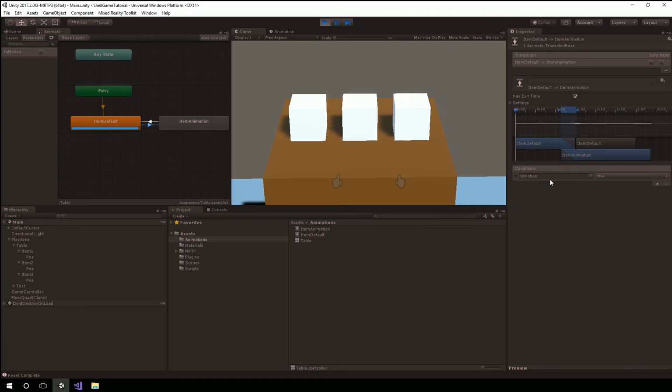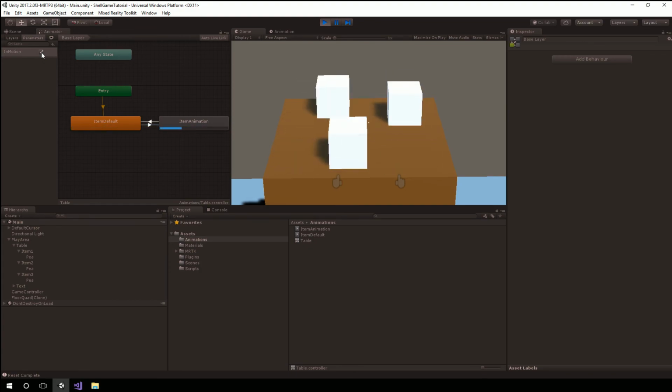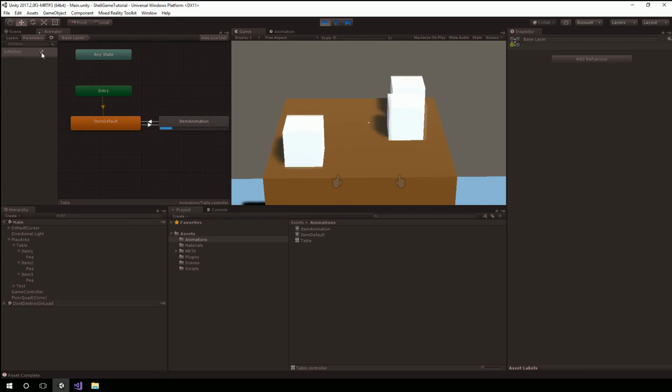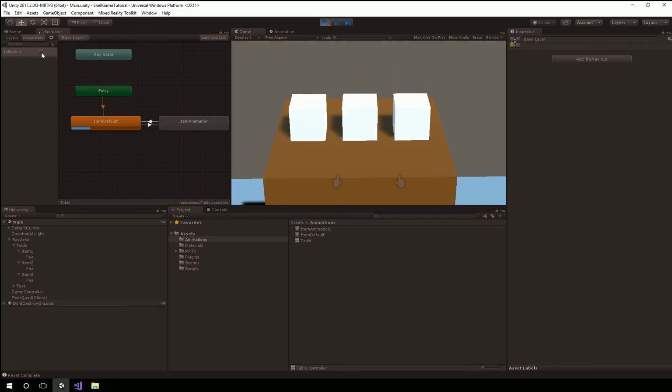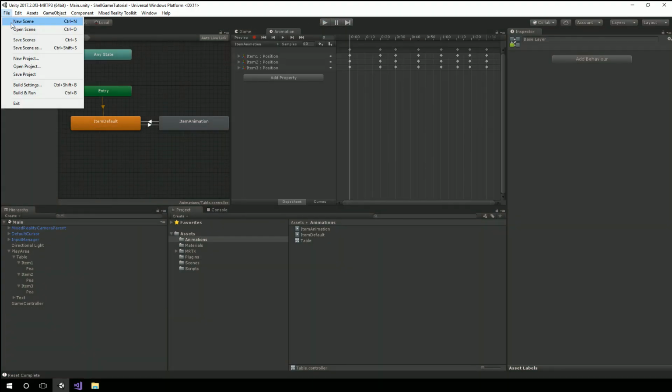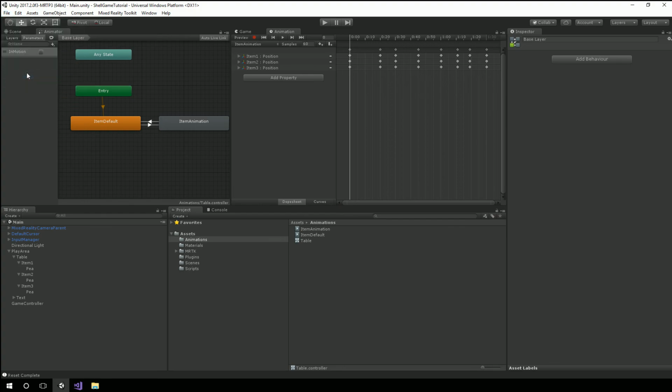And this condition right now is because we have the parameter in motion, and if we set it to true, it's actually going to run the item animation. And likewise, if we set it to false, it's going to exit the item animation. So again, we check the box and we see the animation occur. And we can uncheck the box and the animation will stop. So I'm going to save the scene and save the project. And in the next session, we're actually going to hook up our code to talk to this in motion parameter.